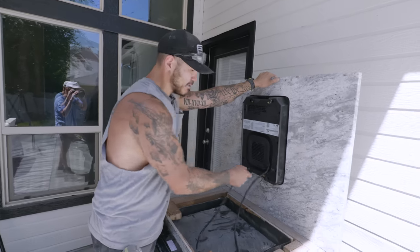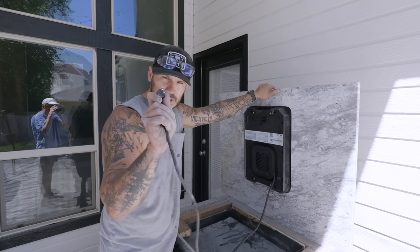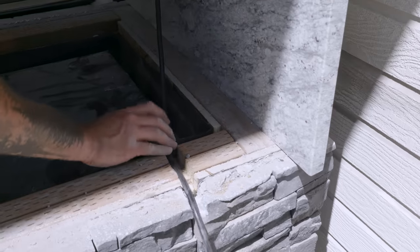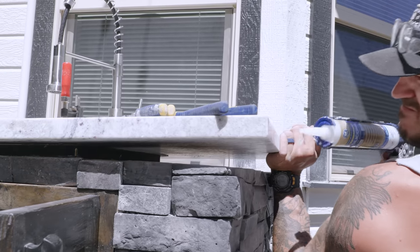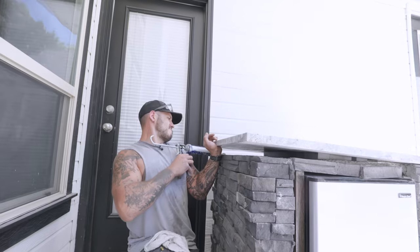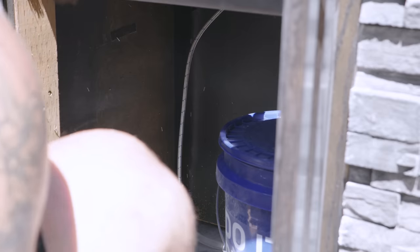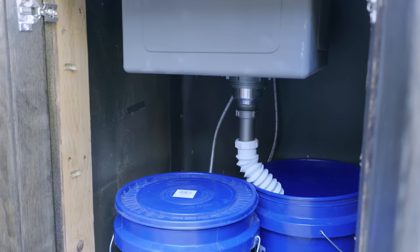The issue I ran into is plugging in the sear box into the smoker — the Traeger. I couldn't just get an extension cord because it's a special kind of cable connection. So we decided to cut a little channel with the reciprocating saw, and now the cable can just run right there. Now that I've got my countertops where I want them, I'm just going to put maybe a quarter-size dot of adhesive on each corner so nobody can bump into them and push them off — and later on somebody can cut them with a knife and take them off if needed. There's a hot and cold line, but I only need one line. On the next house, if I want to plumb my backyard for water, I can have hot and cold.